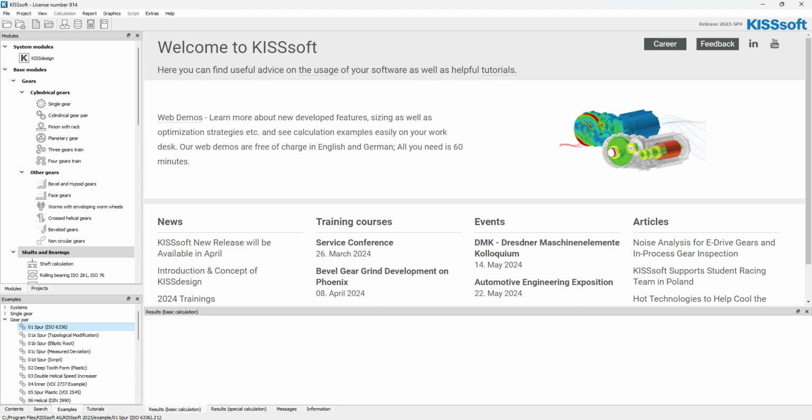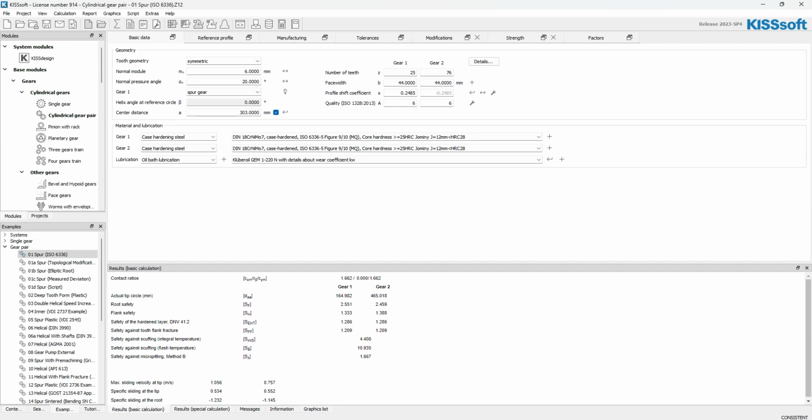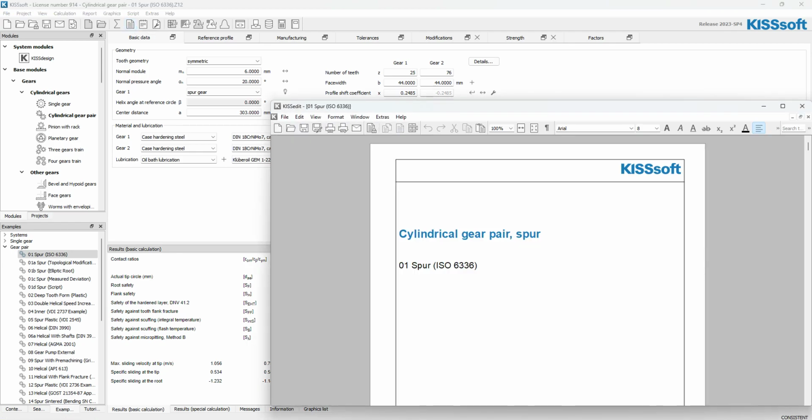We have some results here on the bottom. If I run this, our calculation is consistent down here on the bottom right, and I can generate a report.